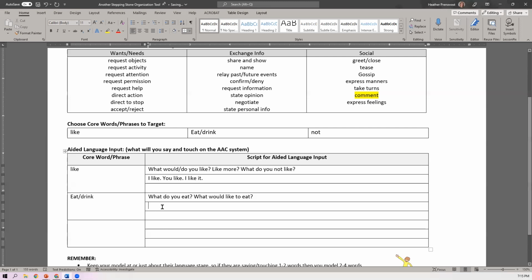And how about comments that we could make? Probably the same as above, right? I eat, or eat more, maybe. Mm-hmm. Not eat, our negation. Not eat, or maybe not eat it. Great.